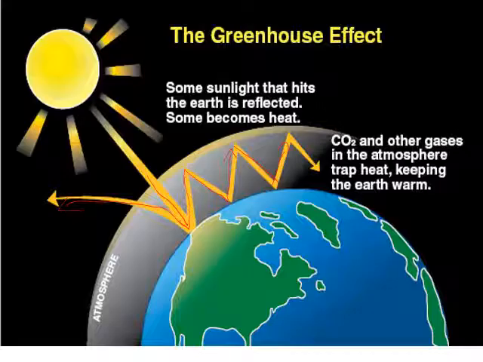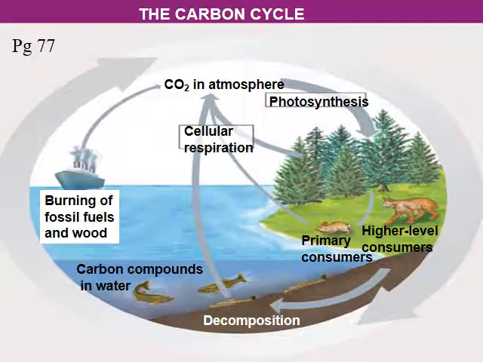Again, this is a natural process. We need this to happen to a certain extent. But as you add more and more carbon gases into the atmosphere, the amount of heat that escapes becomes less and less, and you start to warm up more than is good for the general environment. So that's the carbon cycle.